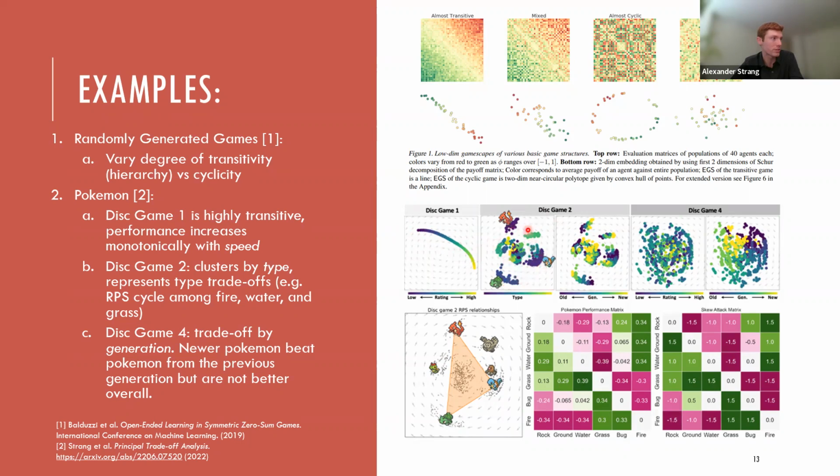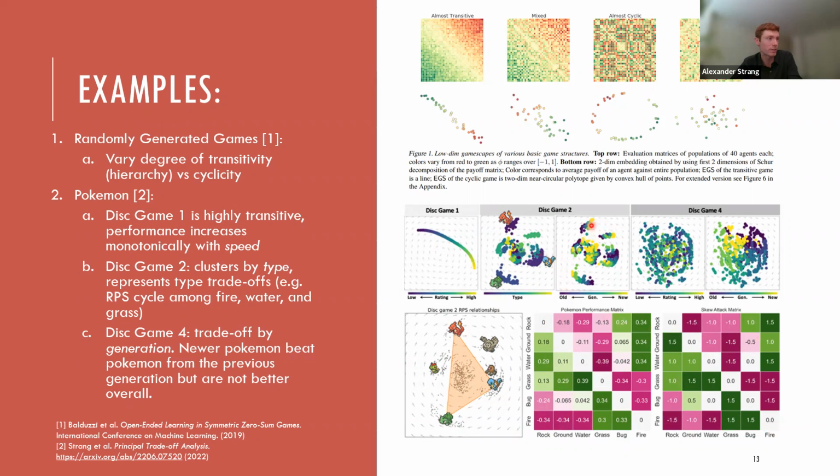The next disc game falls naturally into a series of clusters. And if you color the agents by their type, whether they are fire Pokemon, water Pokemon, grass Pokemon, and so on, you find that these clusters are exactly the clusters corresponding to type. So absent any actual information that the Pokemon have type, just by evaluating their performance, you recover these clusters. And moreover, the relations between these clusters generated by applying the disc game, which is what's represented in this matrix here, recovers the designed relationships between those types.